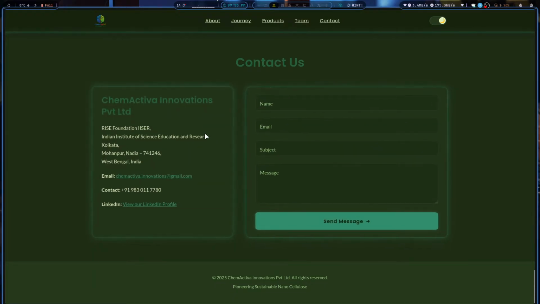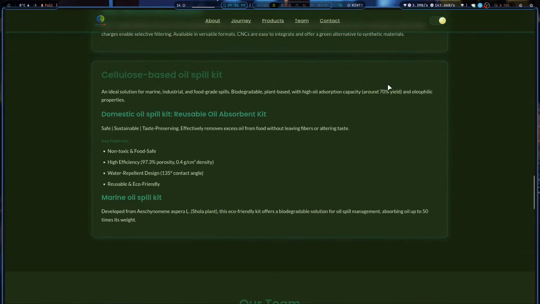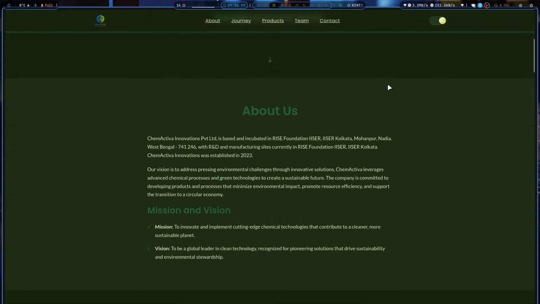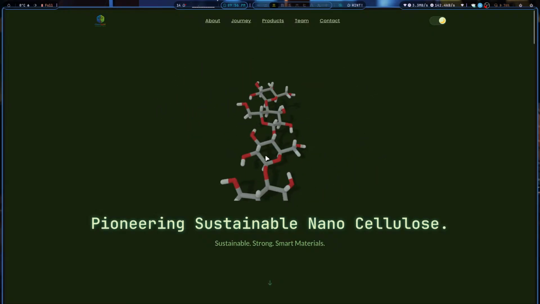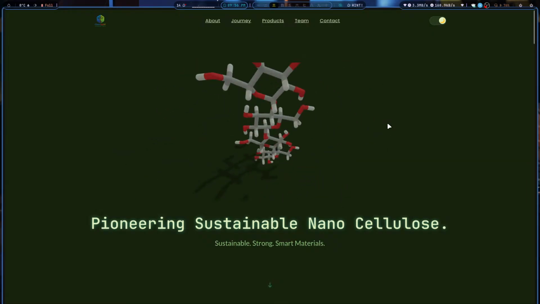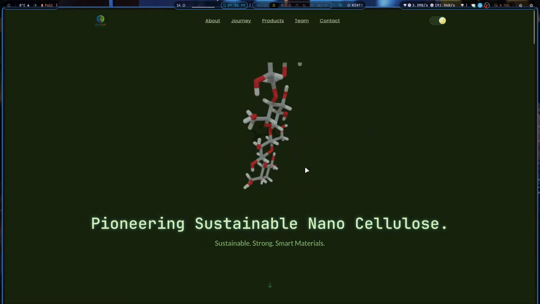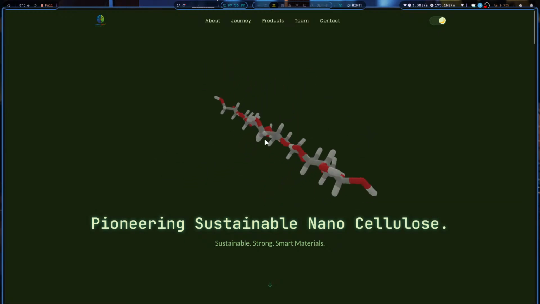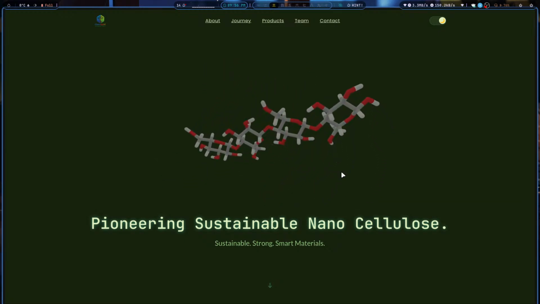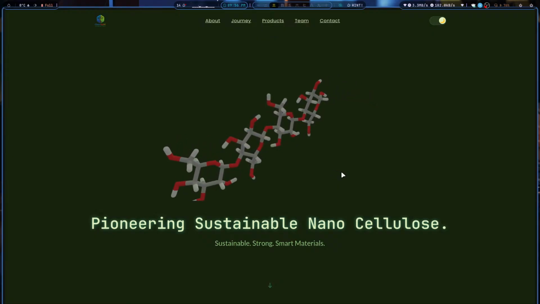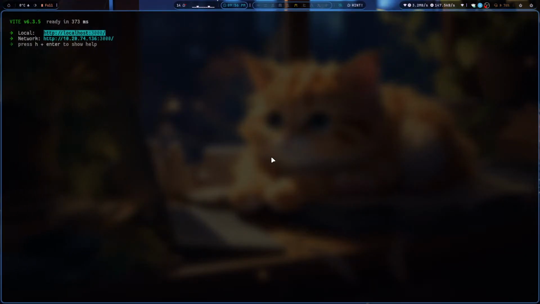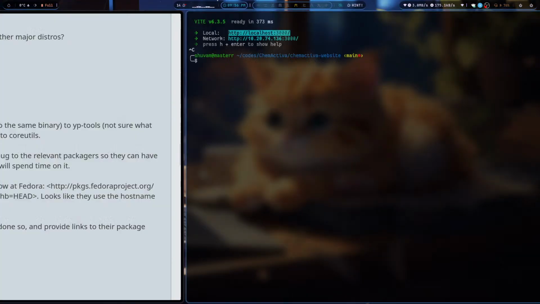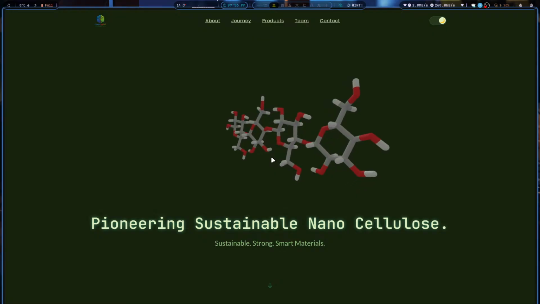Suppose this form never pops out within time, then it will show me a timeout error. It means it was not able to access the information, or it was not able to access the model. Let's say this 3D model needs to be rendered, and it was not able to access it within time. Then all these things need to be thrown as an error, so that I as a developer can understand where things went wrong. So yeah, that's it.